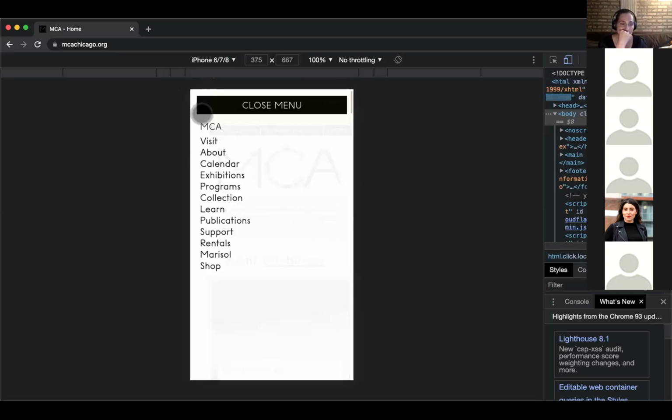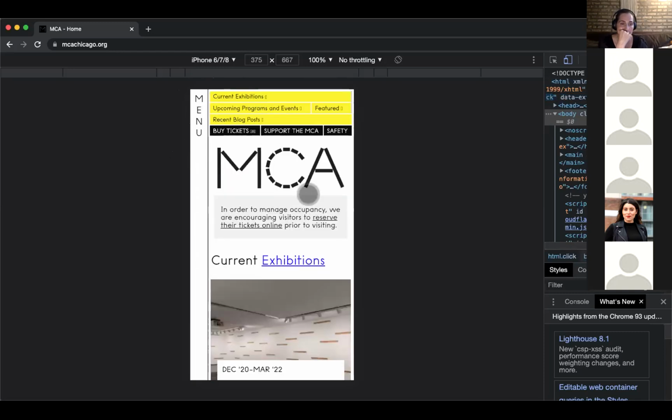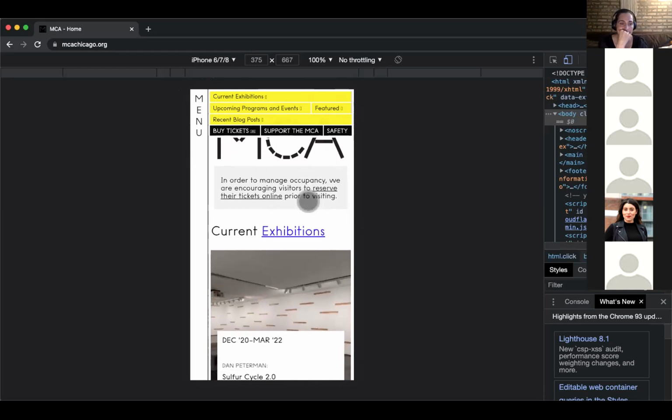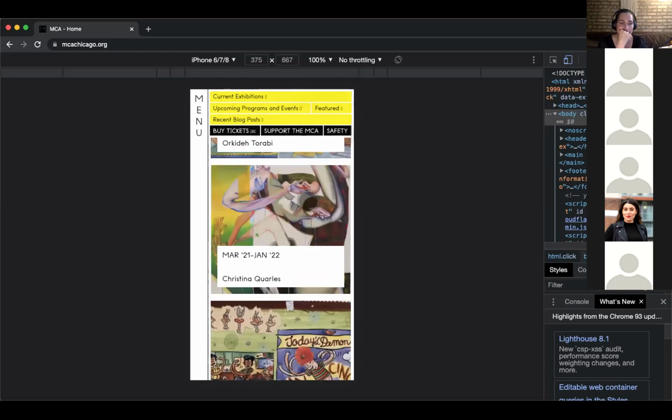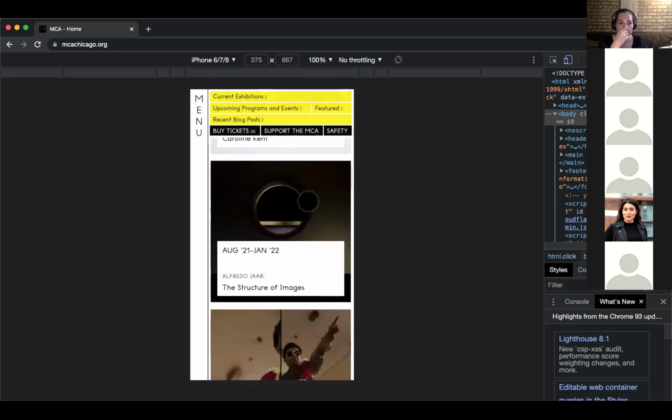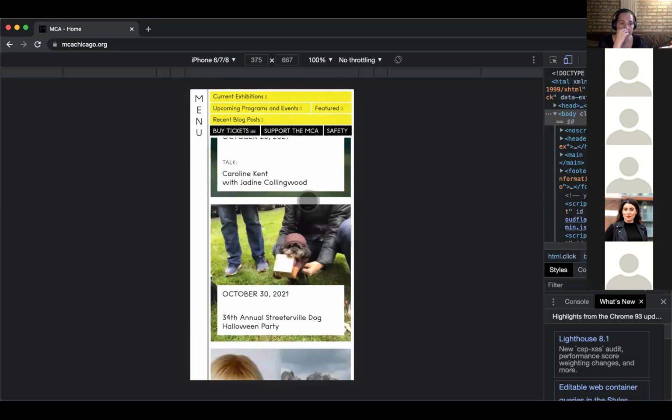That's pretty neat. And then as expected, things that were in rows all pop down into a single column.